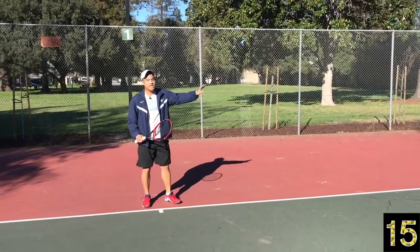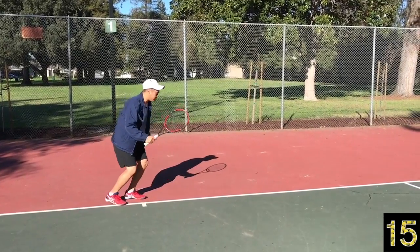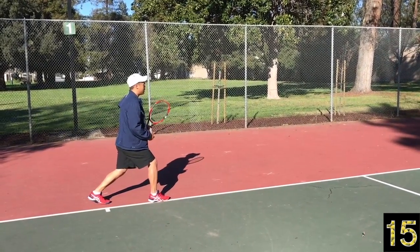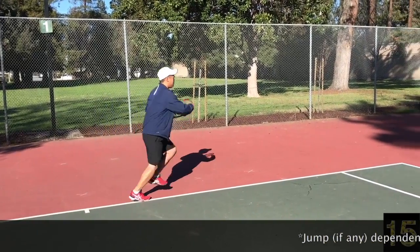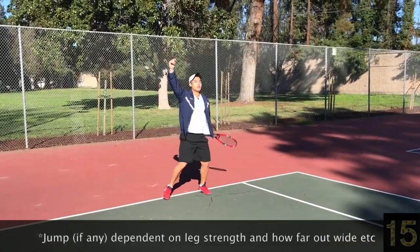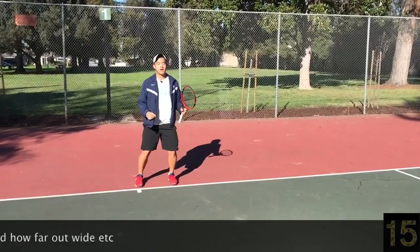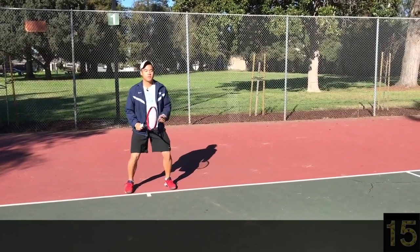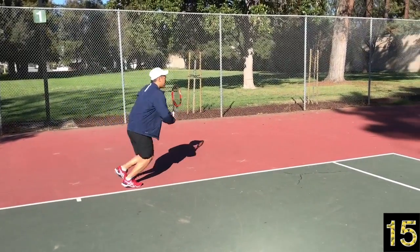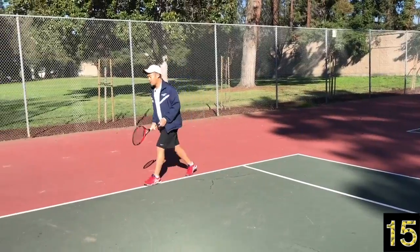And because I'm sprinting out wide for a four-step, I'm going to go to split, and this is going to be my first step here. 1, 2, and then you're going to see actually a jump, 3, 4, load, and then hit, all right? And then the crossover transition back. Again, really slowly, it's boom, split step, there we go. 1, 2, jump, 3, 4, hit, and then you recover from there.